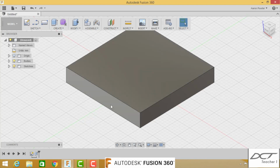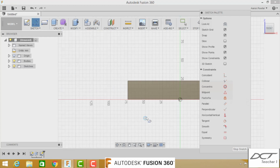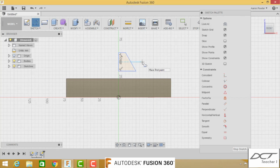Okie dokie. We want to click this front face here. Click a new sketch, line, and what we're going to do here now, we're just going to draw a vertical line. We're going to come out, down and across, okay?